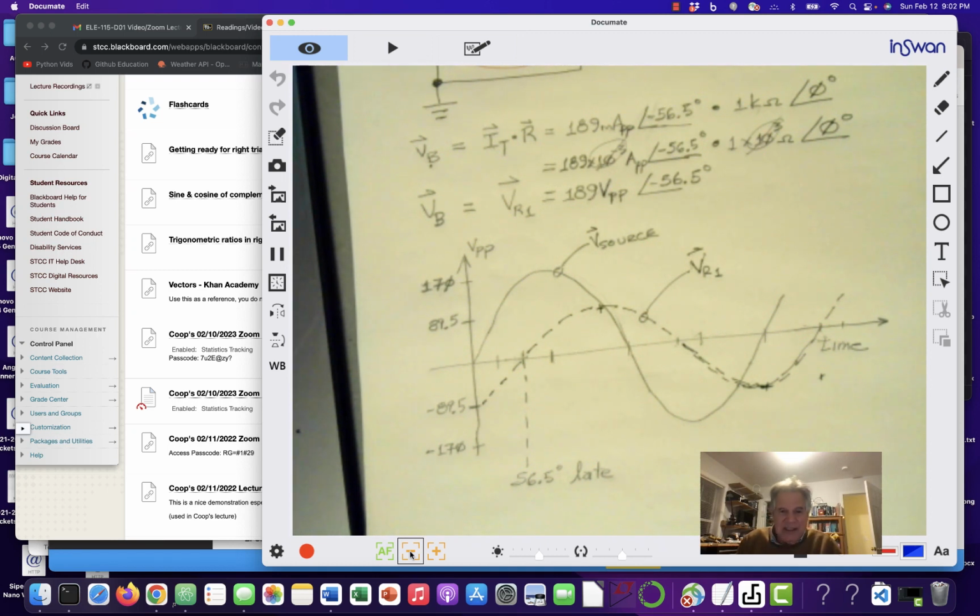And the one last thing I'll say about this, and I will be putting up, or I think we already have, resources for this, is that every periodic waveform can be decomposed into a number of sine waves, possibly an infinite number of sine waves. So even a square wave can be built from an infinite number of sine waves. In the case of the square wave, they all have zero phase. They're all at 0 degrees. And it's only the odd harmonics.